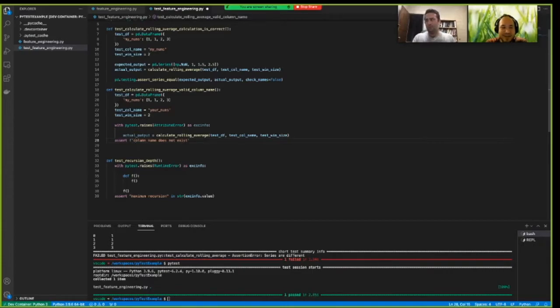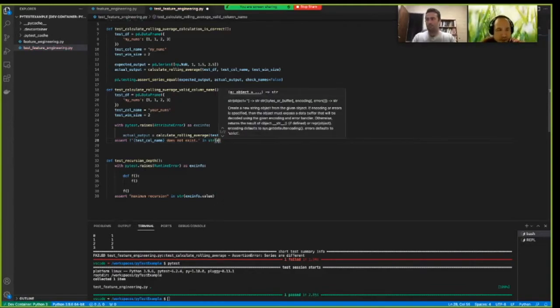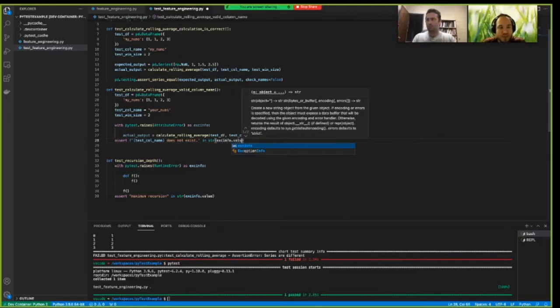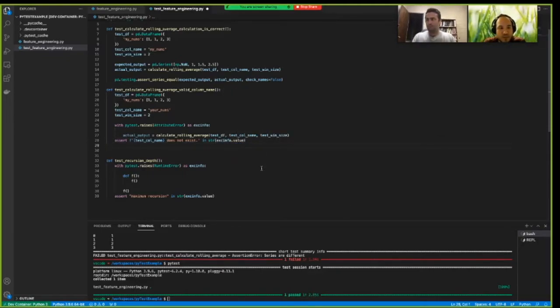So, and then in the string of the exception info of the value attribute. Okay, and then we can run the test, but yeah, delete that.